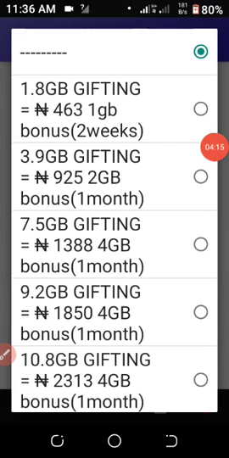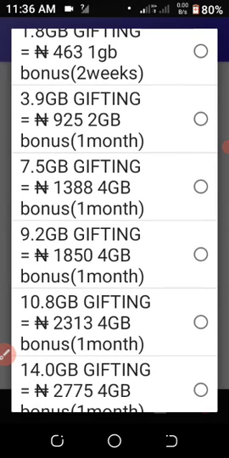As you can see, the cost of Glo data, which they only have gifting, is 1.8 gig for 463 naira, and it comes with 1 gig bonus, and the duration is 2 weeks.